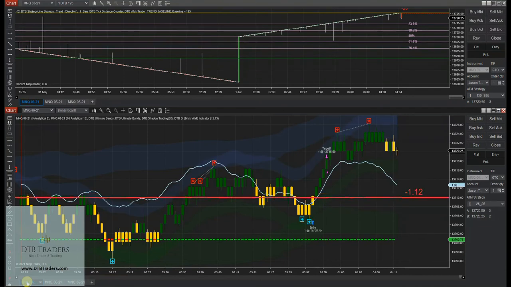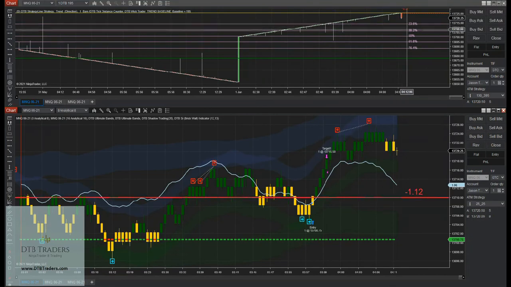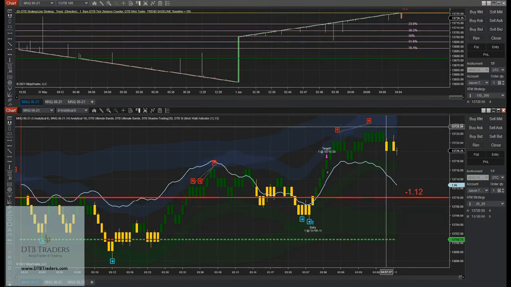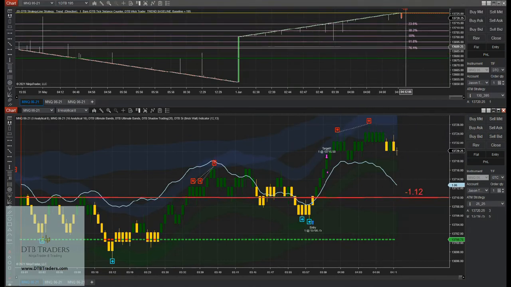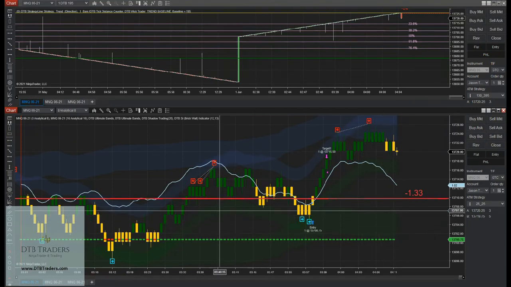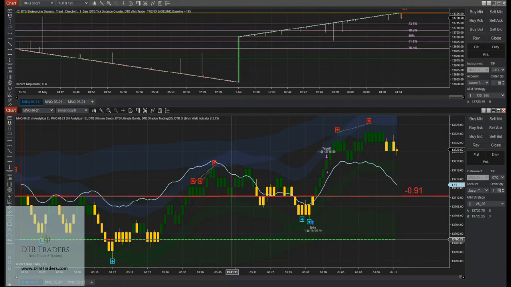So this is what I would like you guys to do with the tools for now, while you're becoming familiar with them: load up your signal chart and do some manual positions, some manual trades back up to a baseline. If you're seeing a nice big wick and you're getting a really good signal on your signal chart, take your positions. And as you become familiar with the basics of the DTB system and the basics of the indicators and how to read the signal charts, it's also really good to run playback, so you could get a good feel for running the playback, especially over a weekend.